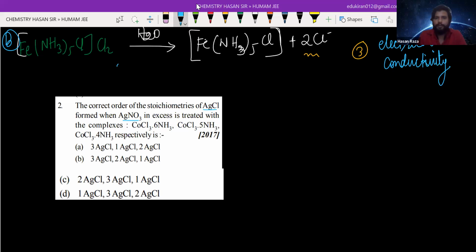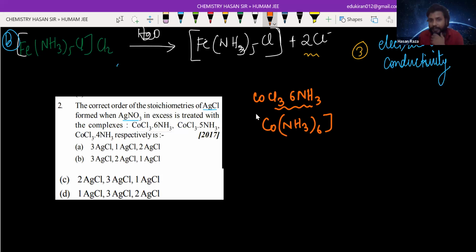Can you explain this? Yes. See, first, this is the scenario. What we have is CoCl3 with 6NH3 given. Now, what do you want to do? Co is the central metal, and these can be ligands. Which one of them will be the ligand? That is very important. [Co(NH3)6]Cl3. What I told you is that the primary valency outside the bracket should be an anion. It cannot be neutral or positive. That's why I took all this Cl3 outside.